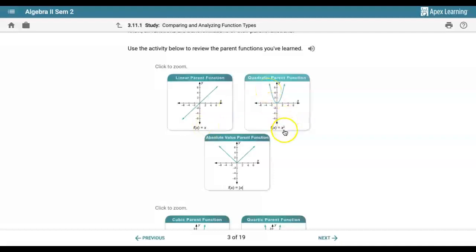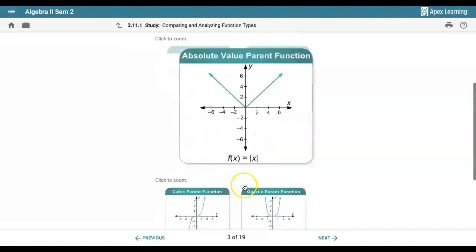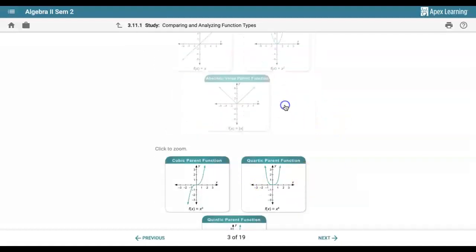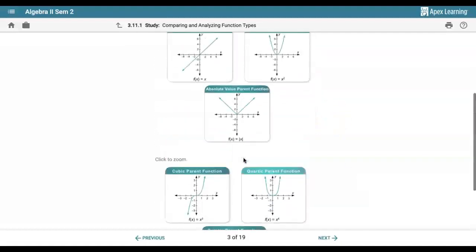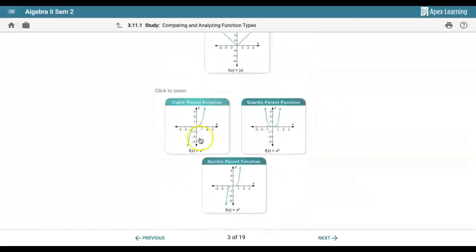All right, if we have it equal to x squared, that's where we get this quadratic function, right, with this parabola shape. If we have the absolute value of x, that takes it from being this straight line to looking like a V, where it has a sharp turn at this point, 0, 0. All right. Then if we go beyond that, we can look at our other functions.